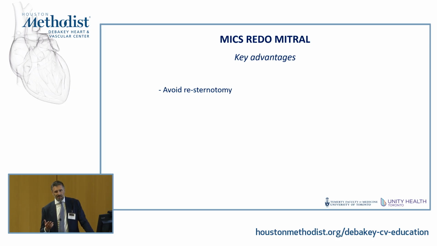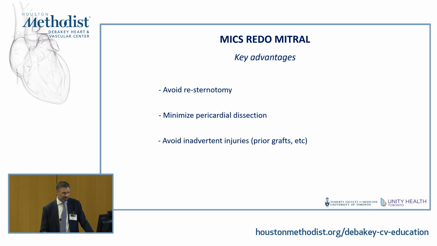Number one, it may seem obvious, but avoid re-sternotomy, which is not simply avoiding the same incisions and removing the wires, but what is very important, minimizing the pericardial dissection, because when you do a minimal invasive approach, you have a significantly different amount of dissection that is required, significantly less. So I find it extremely advantageous to perform a minimal invasive approach.